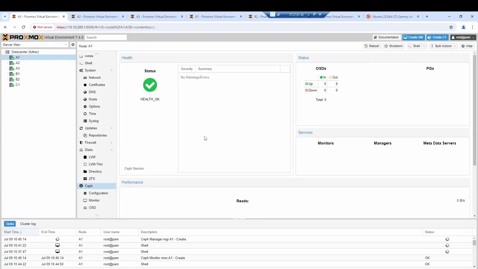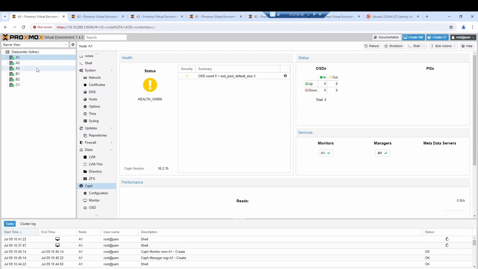Finish up the installation. By default, you can see the health is okay, but rapidly this section will change because the number of OSDs or the number of nodes requested by Ceph is not met at the moment. As you can see, the health has changed. Right now, we don't have any OSD in the cluster, so due to that, the Ceph status has been updated. So let's move on.